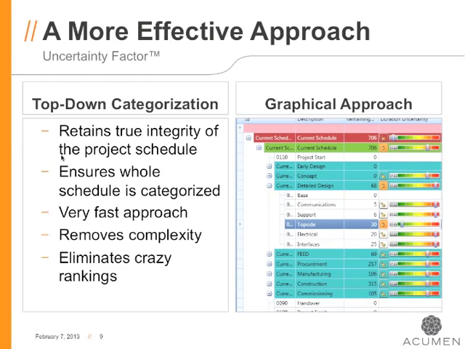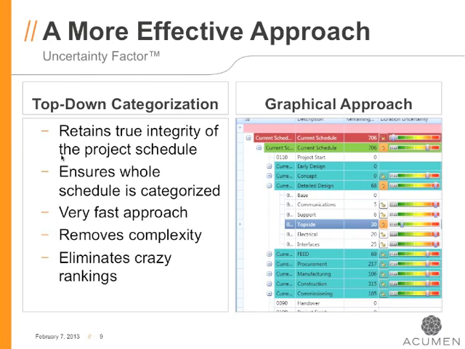And so it's very easy to shoot down a risk model if that risk model is not based on the true project schedule. So that leads me into really the third approach, and this approach has been adopted now by hundreds and hundreds of projects over the past 5 years. And the approach is this. First and foremost, you start with the true project schedule, whether it's 50 activities, whether it's 5,000 activities. And the approach is a top-down approach.